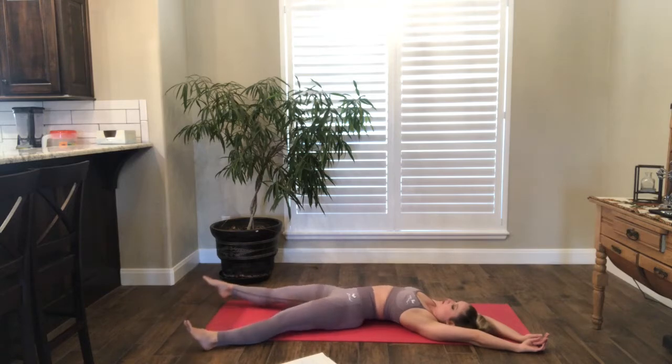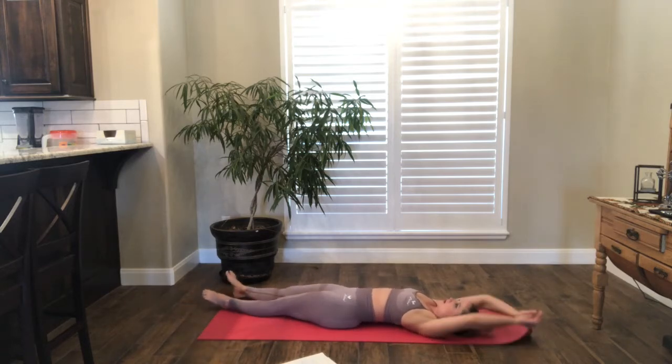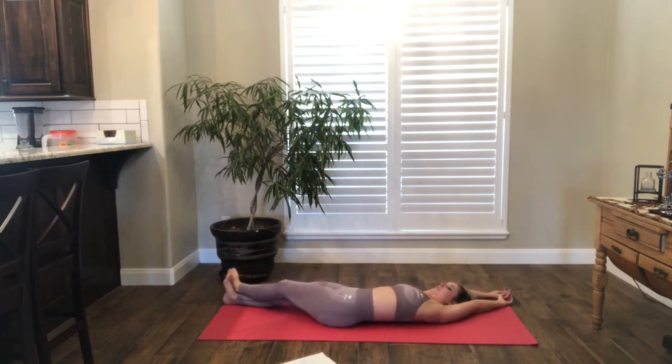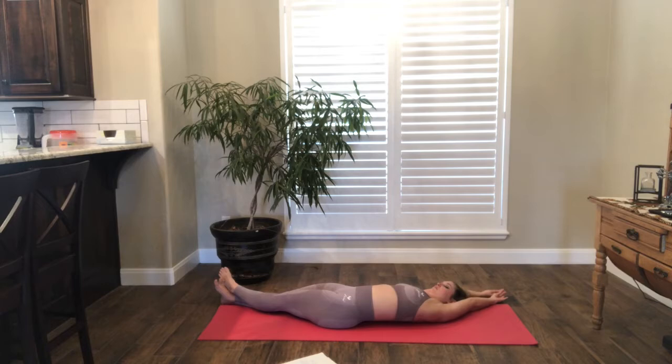And exhale, walk your feet over towards the right side. Walk your shoulders and your hands over towards the right. Maybe crossing the left foot over the right. Take a big inhale into the side of your body. Fill that belly up. Exhale. One more breath.